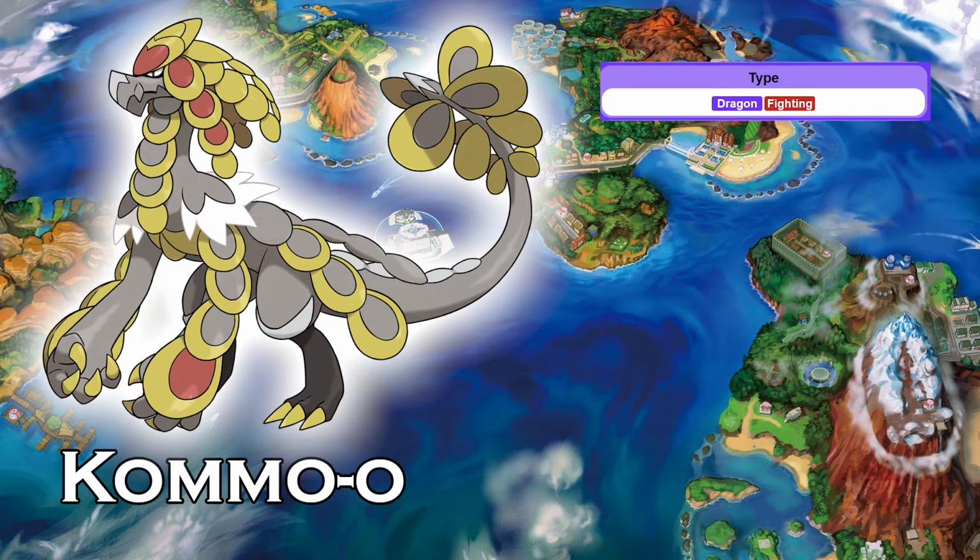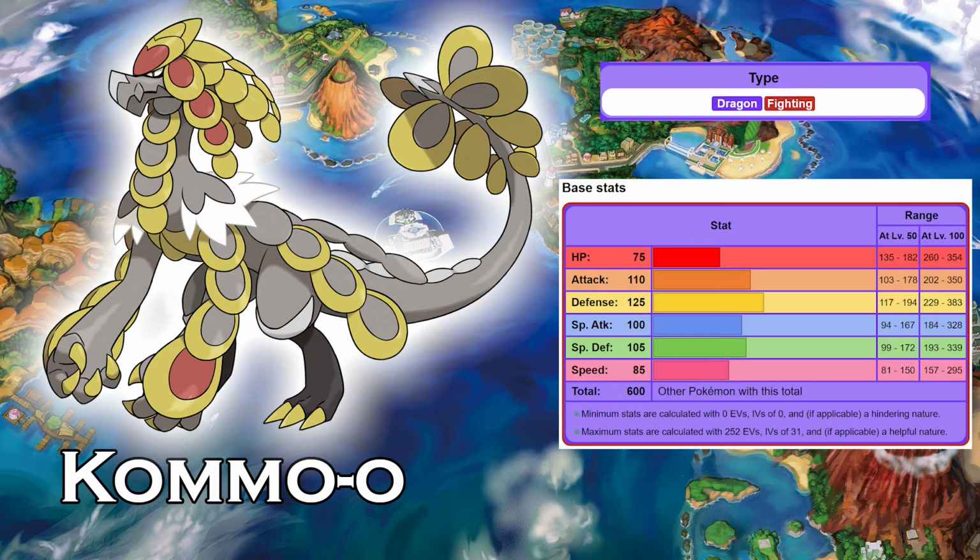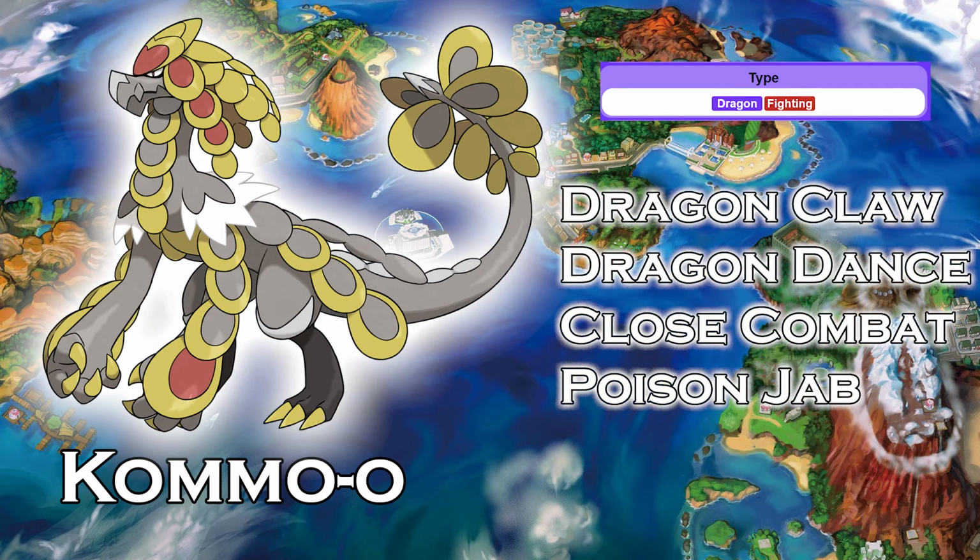As you'd expect, its stats are really good, with a large amount of physical attack and defense. So you typically want to stick with teaching it physical attacks, but if you want to throw on a special move, it has a decent amount of special attack as well. The moves I'm choosing for Kommo-o are Dragon Claw, Dragon Dance, Close Combat, and Poison Jab.